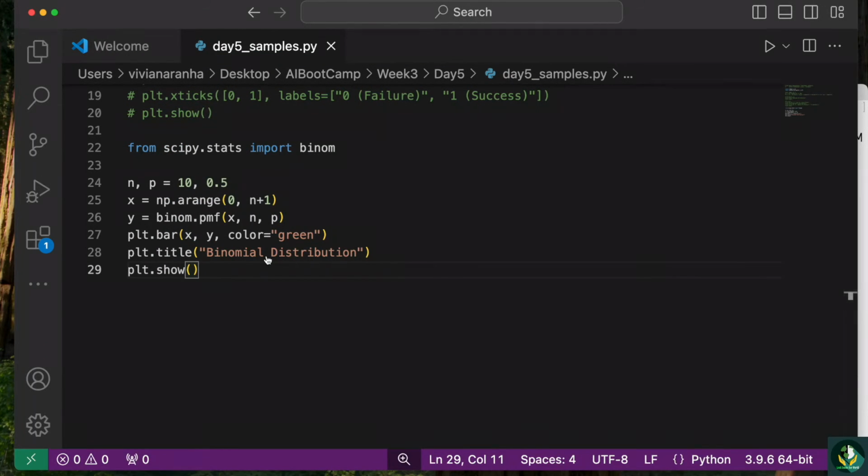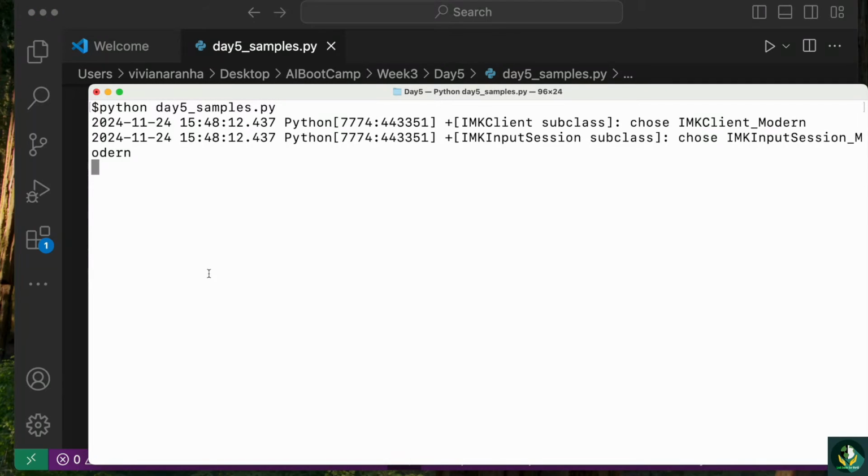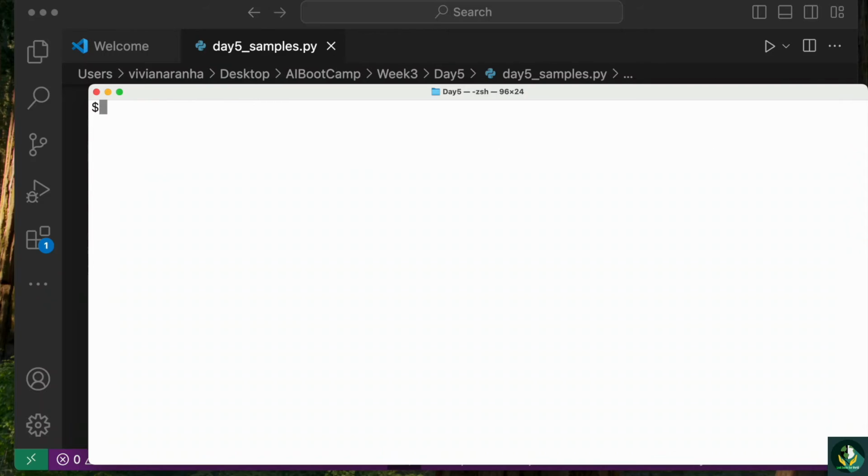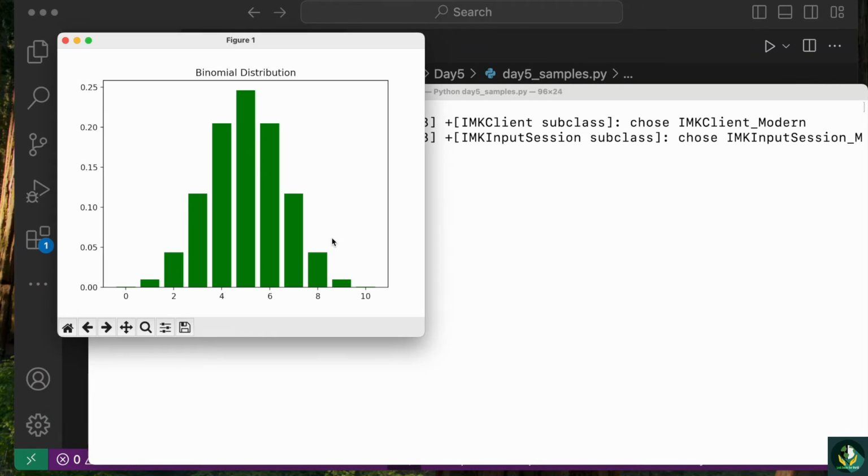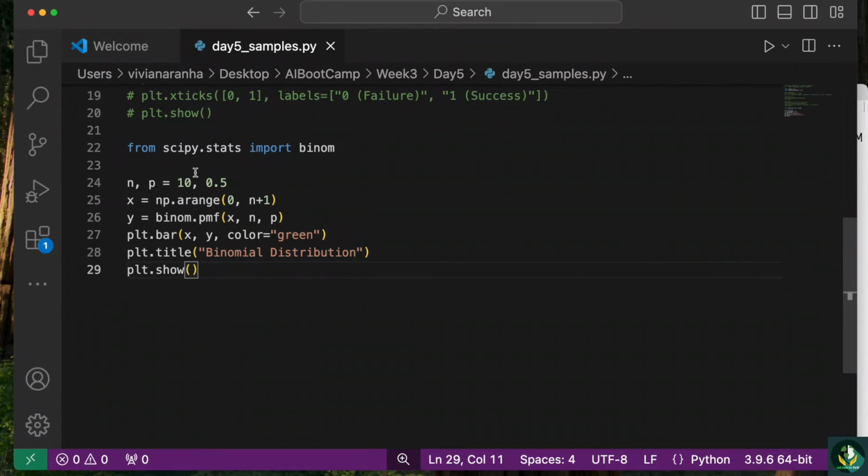That's it. Let's go ahead, open terminal, and make sure my graph from before is closed. Clear it out, run it again, and there you go. We have a binomial distribution which looks perfectly fine. This is how a binomial distribution should look based on the values that we have provided. So if you got this, that's good. If not, please check your values and what functions you're calling. Or if you have an error, let me know and I'll get back to you.